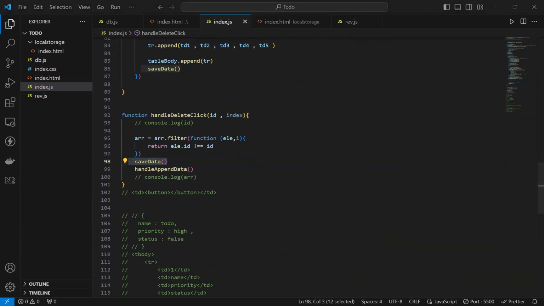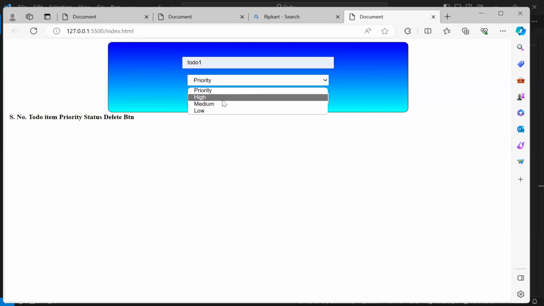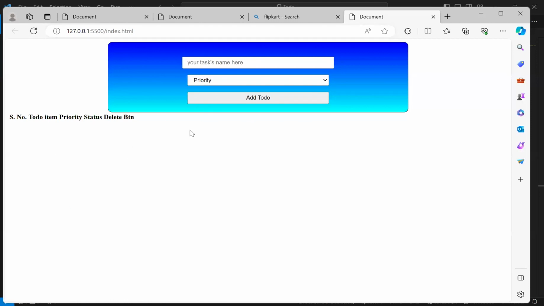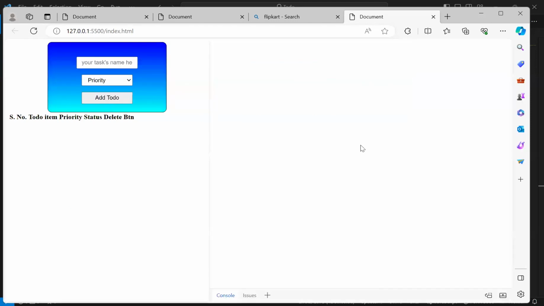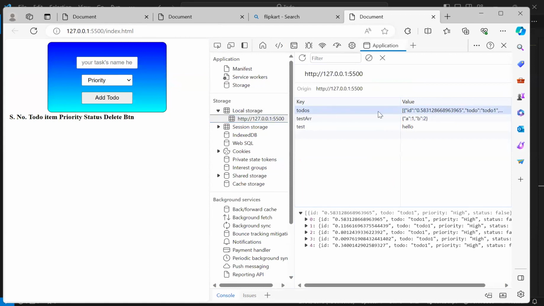ठीक, now let's go and see if we are keeping our data there or not. So hi, add to do. If I refresh it, the data is gone. Save करने के बाद भी. Let's go and check our local storage. What's the issue? If I click on this, are we storing the to-dos? To-do स्टोर कर रहे हैं क्या? जो भी डेटा हमने स्टोर लिखा था, आर वी स्टोरिंग इट? वी आर, बट रिफ्रेश पे तो नथिंग इज वर्किंग.